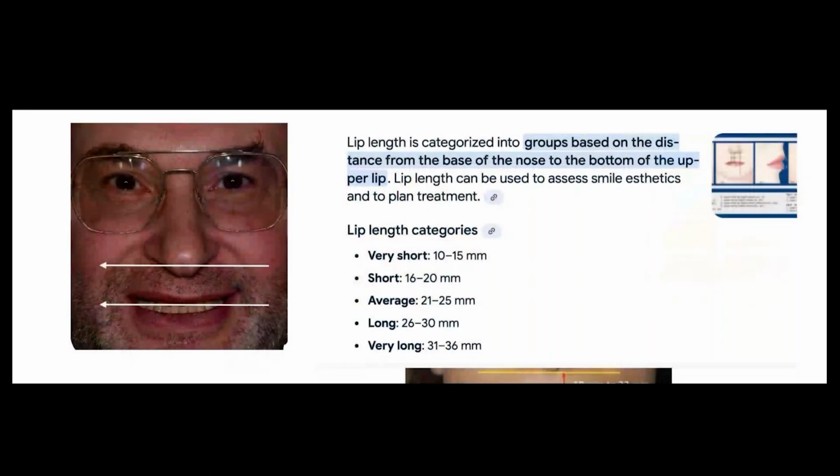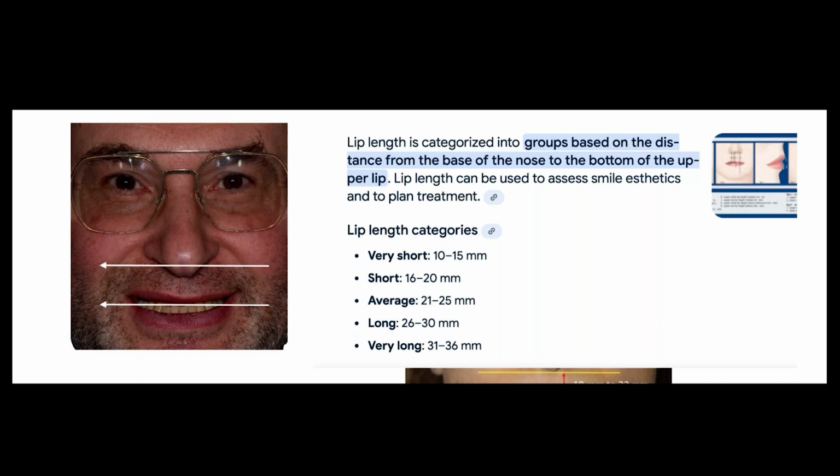She's going to take some measurements and understand what the lip length is, and the length is from the bottom of the nose all the way to the border of the lip itself. That distance usually plays a role in how much the patient shows, but it doesn't really relate to how much movement they have. Some people have a lot of distance but have a lot of movement. Some people have a small amount of distance and have less movement, right? So we have to play both of those against each other.